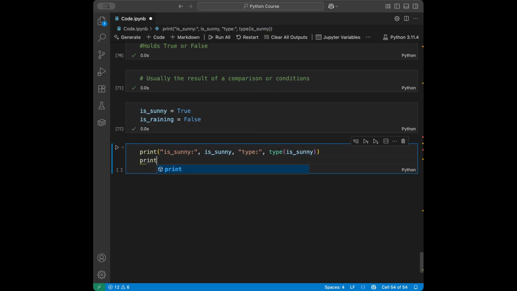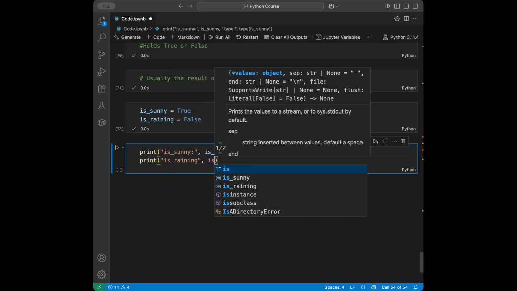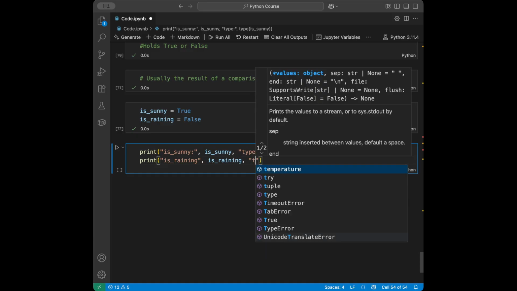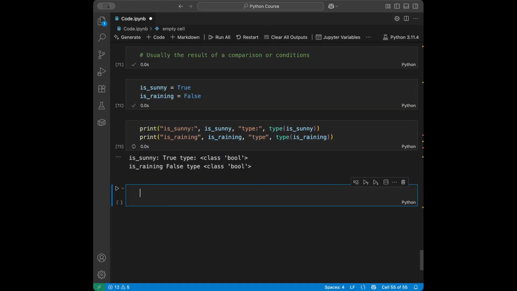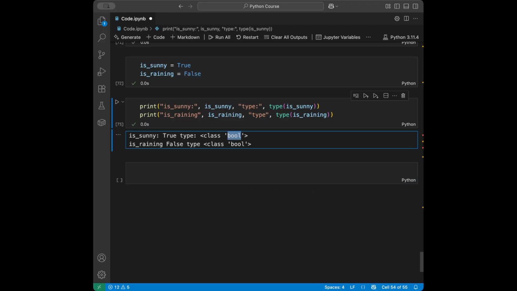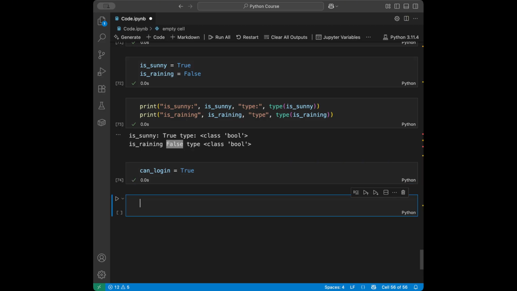And also let's say is raining, and let's get the variable like is raining, and let's call the type is raining. So we are going to see that we have the booleans on the type, and we have the true and false values in here. So in real world, like let's say we are tracking something like can a user login, and let's say can login can be true, and this can be an example of a real world use case.